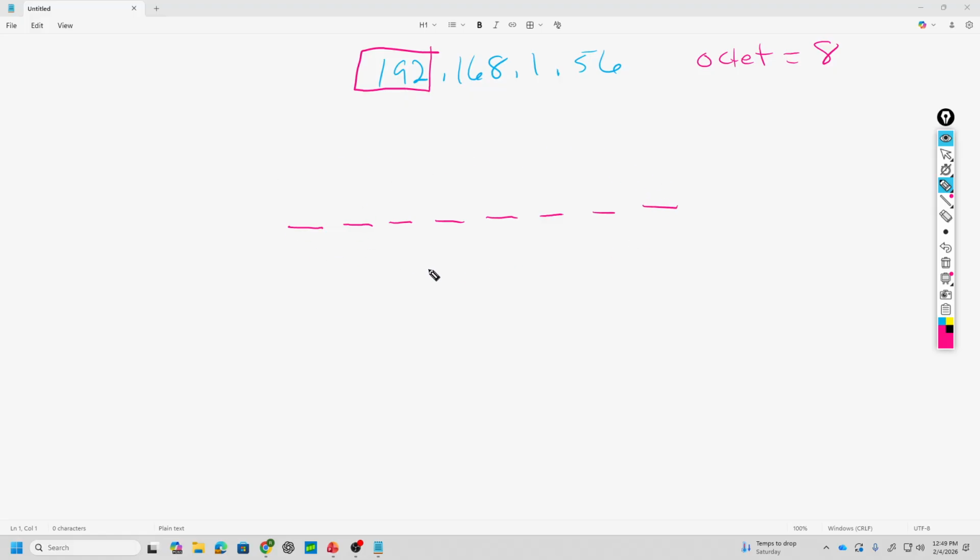Each one of these spaces has a number that represents it, and this is binary. So binary only has 2 numbers, 1 and 0, but those numbers double each time. So it looks like this: 1, 2, 4, 8, 16, 32, 64, and 128. When we add all of these up, they equal 255.